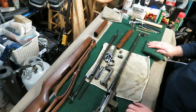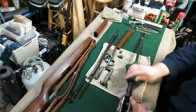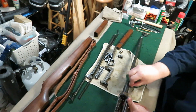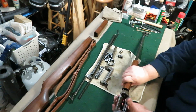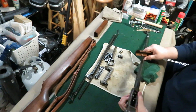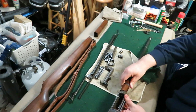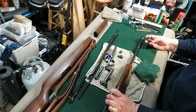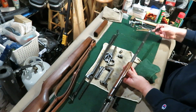All right, time to put the new stock on. Another quick wipe down because it did spray a lot of CLP on it. Some people just slide it up. Get latching. There you go. Just slide this clip on. It has a little pin you got to drive in also.